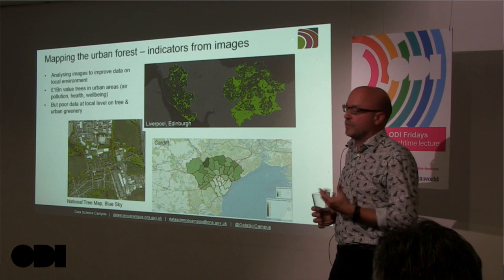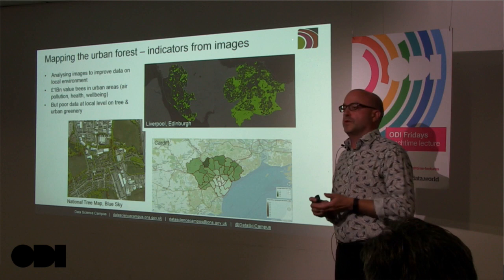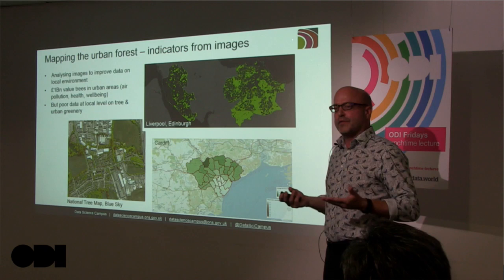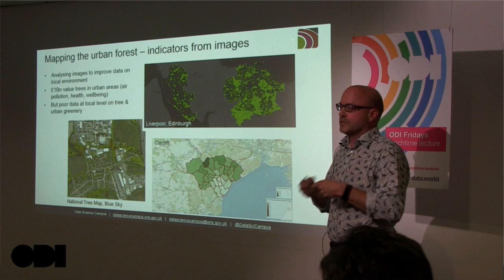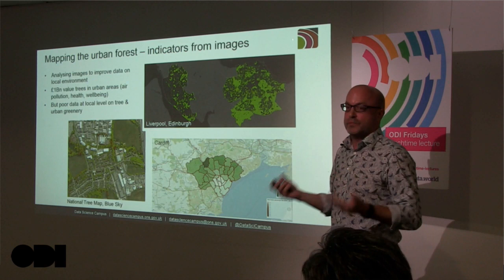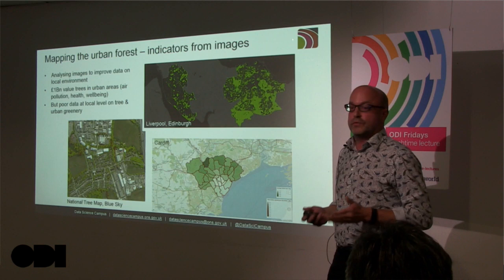The first project is around the value of the environment and the data that we have on the environment. There's a team within ONS called the Natural Capital Team, which tries to value the environment so we can build it into the balance book. That's a really important idea, because if you can build it in, you can start saying there's a value here that we can balance against other types of activity. That's a huge area of discussion and debate, obviously, but the key point is that we don't have very good data at local level on the environment.